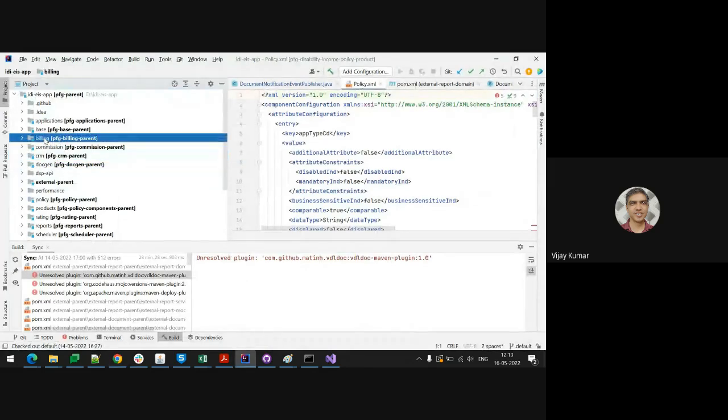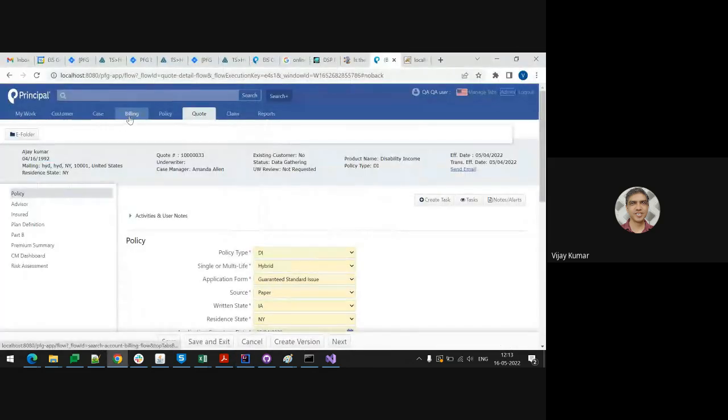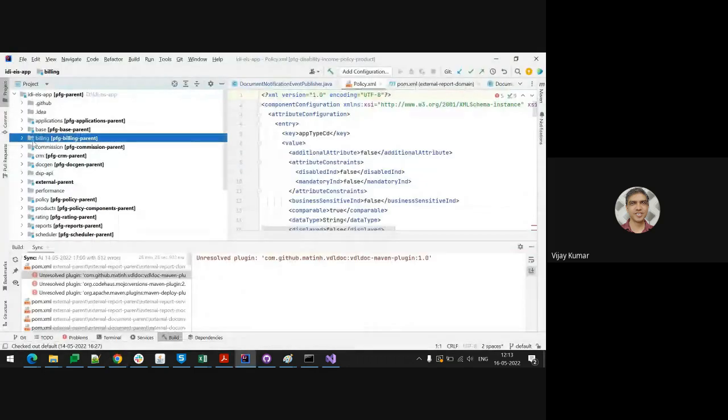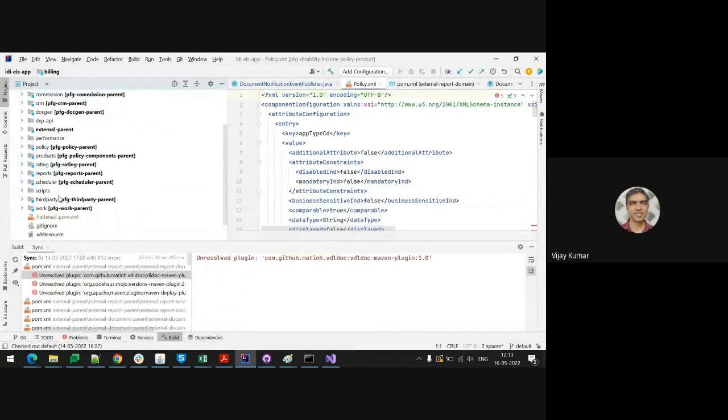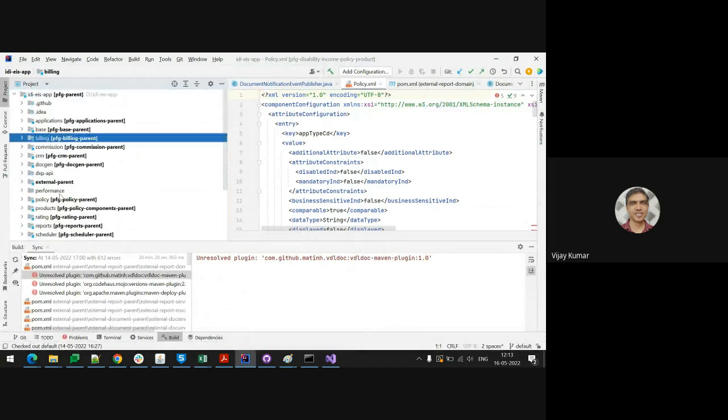Similarly, for billing, all this billing tab, they have put it under the billing module. Similarly, for claims, there would be another module. Right now, they don't have the code for claims in the principal product, because they didn't buy it from, I think, EIS.